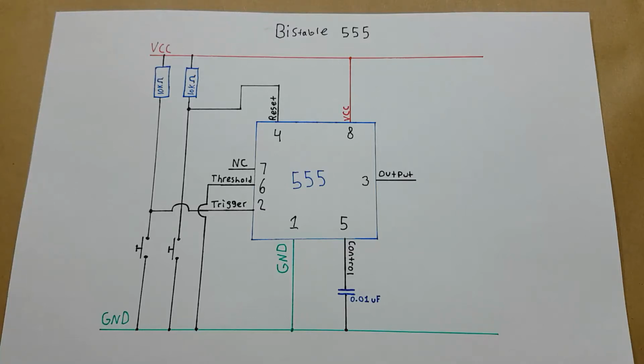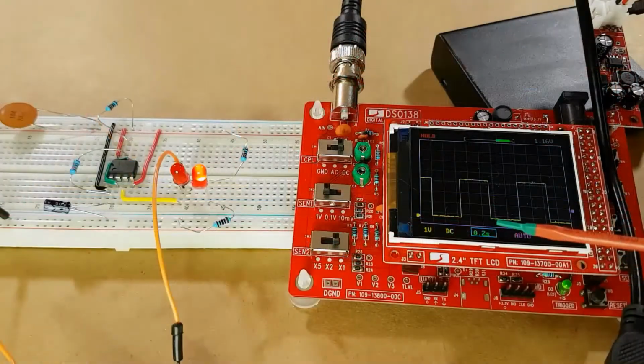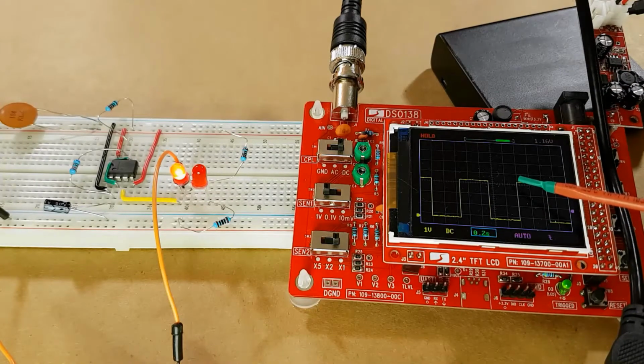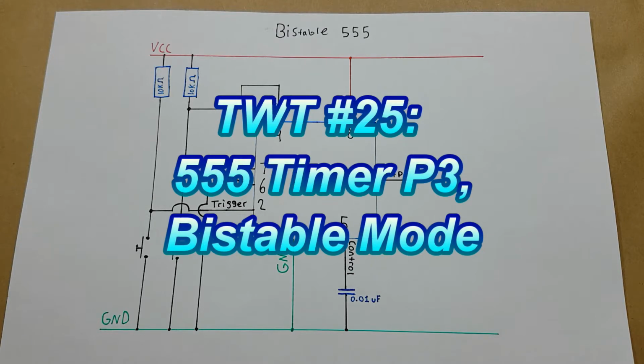Hello everyone. In the previous two parts of my 555 timer series, we've looked at the monostable operation of the 555 timer. We've also looked at the astable operation of the 555 timer. And today we're going to look at the third state, which is the bistable operation of the 555 timer.